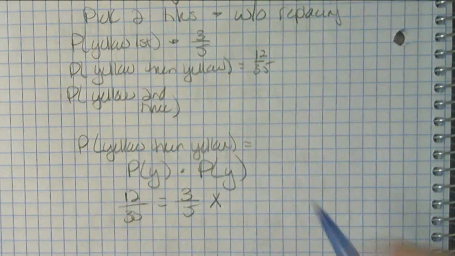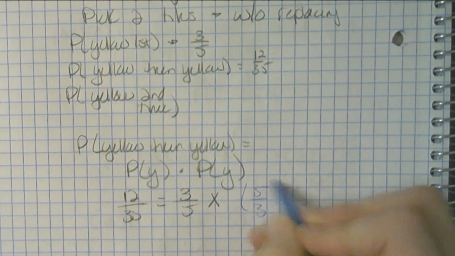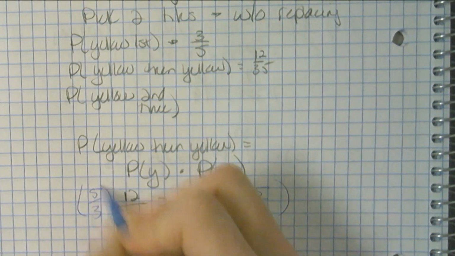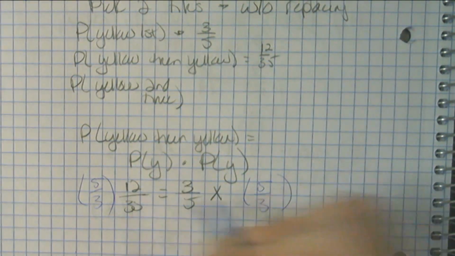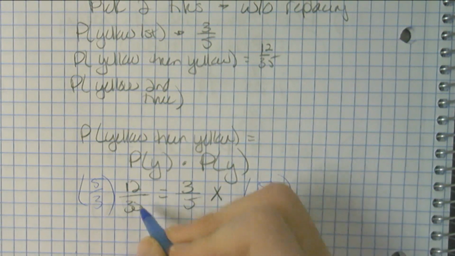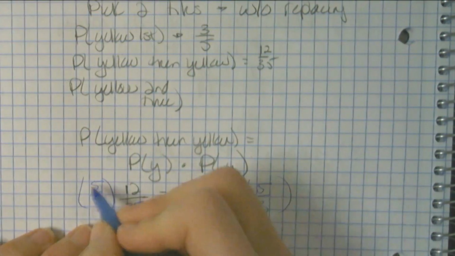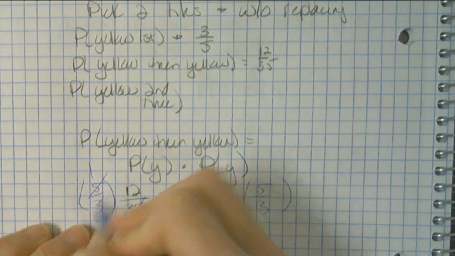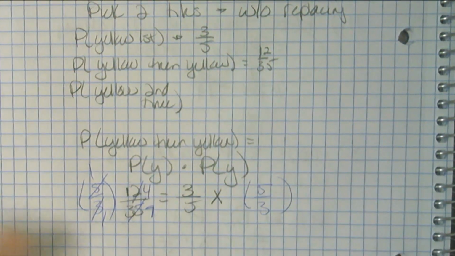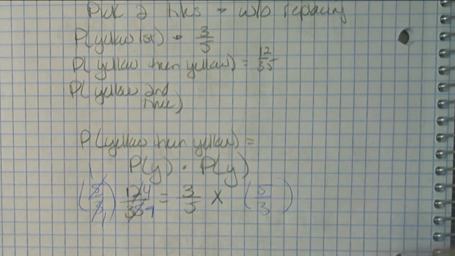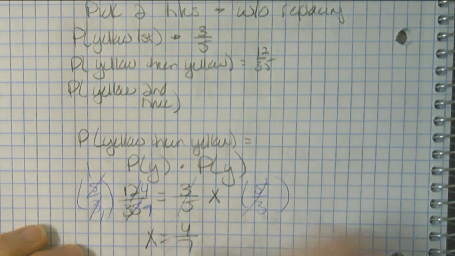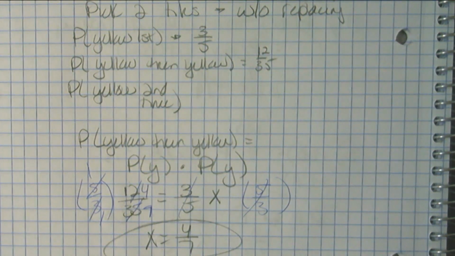So from here, I'm going to multiply both sides by 5/3 because that's the reciprocal of my coefficient. I'm going to divide out some common factors here. This is 35. So 5 divides into itself once, divides into 35 7 times. 3 and 12 have a common factor of 3. I'm left with 4. So I end up with x is equal to 4/7. So the probability of a yellow the second time is 4/7.